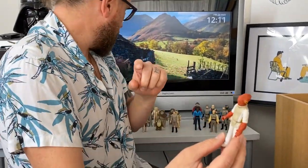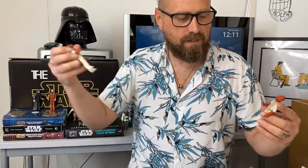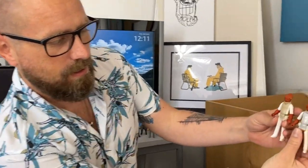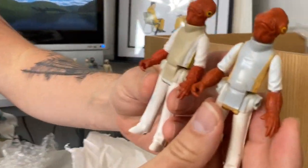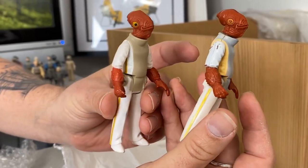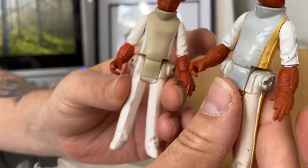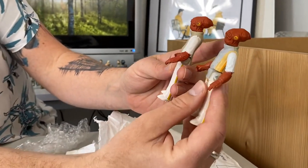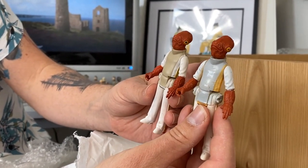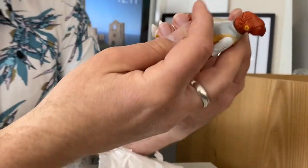Now, I purchased an Ackbar the other day, didn't I, John? By accident. Look at the difference in those two. It's incredible, isn't it, how much they changed. Why is the underneath of his arm yellow on his top and the other one white? Are we looking at a variant here, James? That must be a variant. Sun won't change it to those colours. That's dramatic, isn't it? What does it say on the inside leg? Let's look up his trousers.